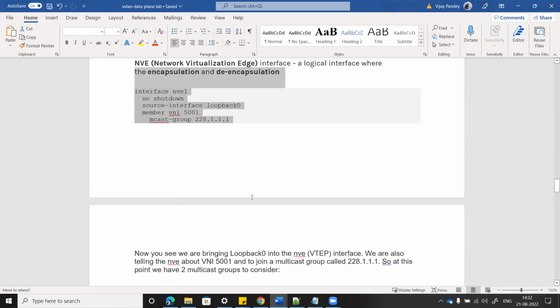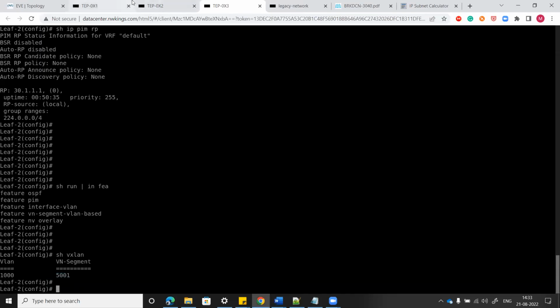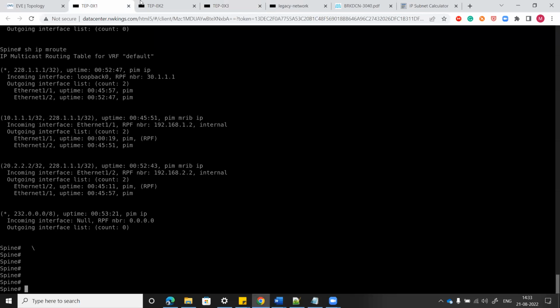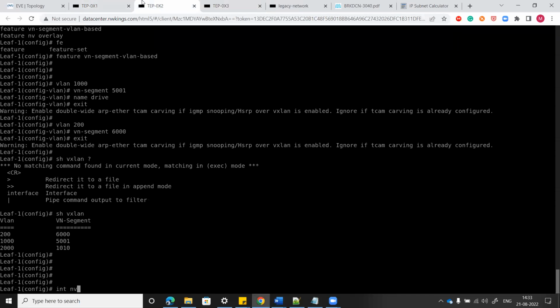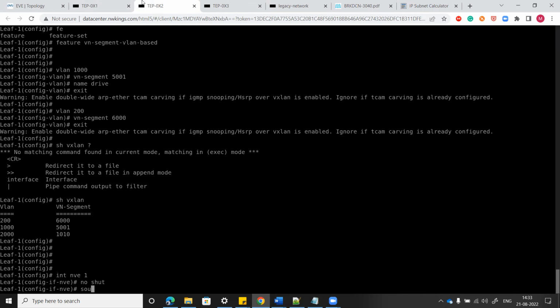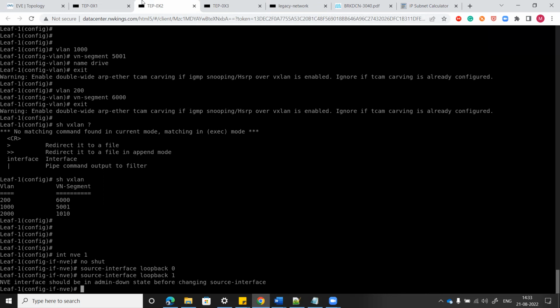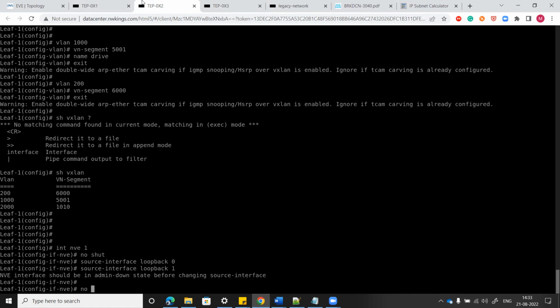That's it. So if I go here and configure this, for example, it's already configured. Interface NVE 1, no shut, source interface loopback, example 0. If you want to keep 1, that's also fine. Let's keep 1 because I have created 1, right? No shut.